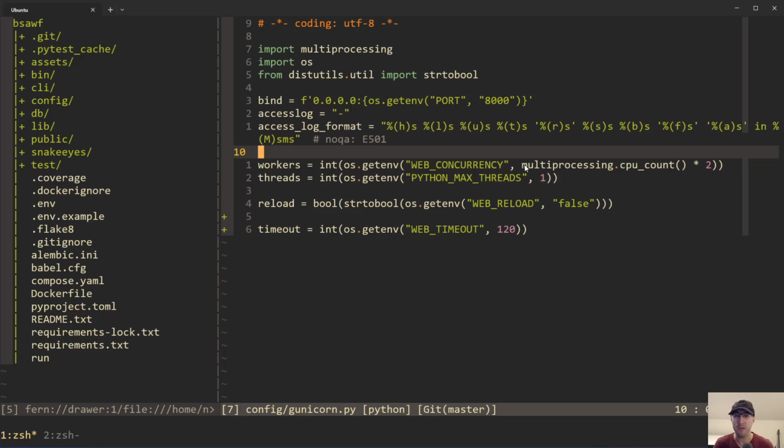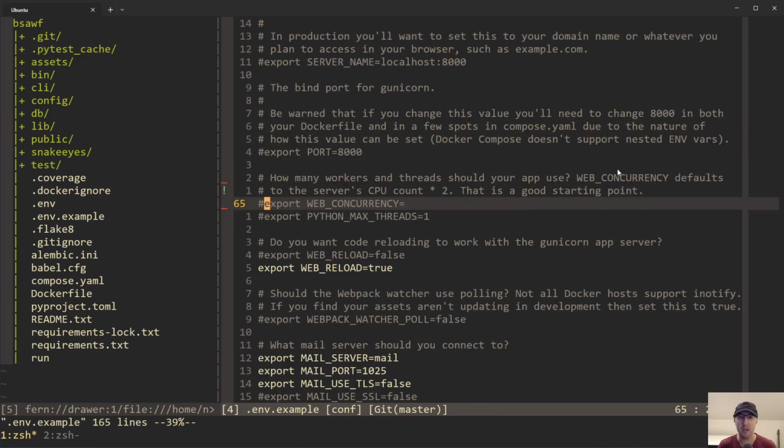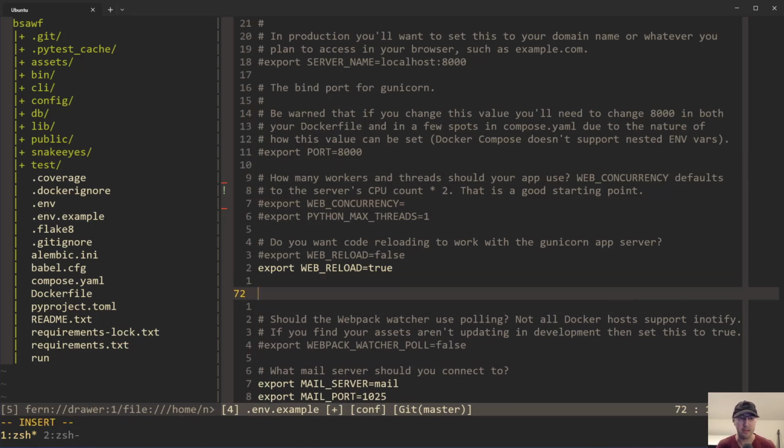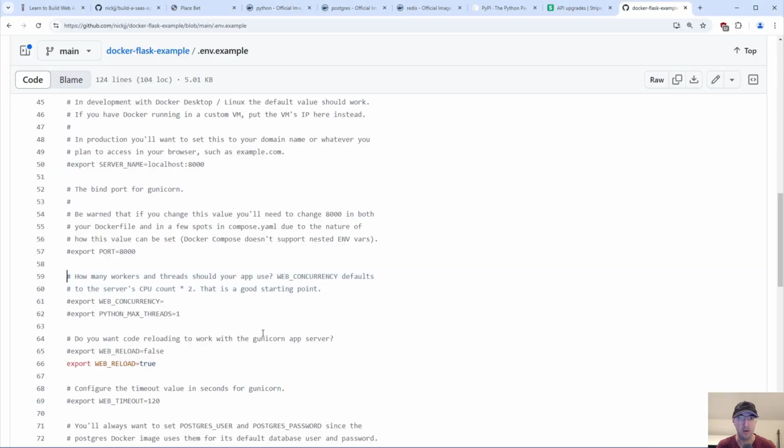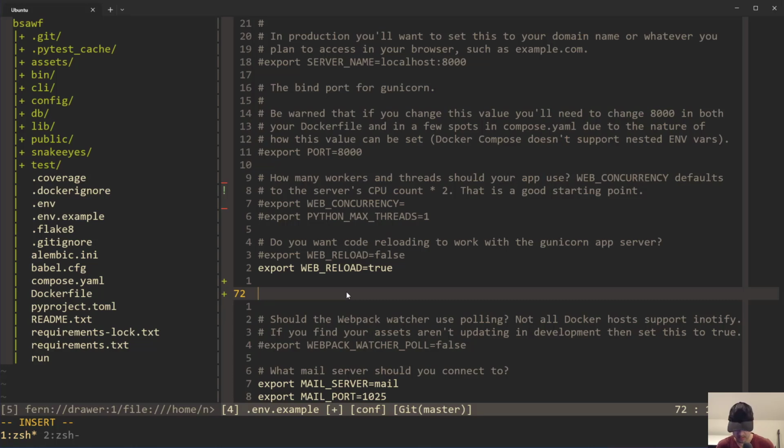So if you find this default to be a little bit too crazy in development, or maybe even production, if you have a monster box and you just want to limit that, you can go here and just set this to 2 or 4, or some value that isn't 1, and that's smaller than maybe the max that you have here. And then also, now that we're here, we need to actually add a new timeout value for the web timeout. If I go here, I just added it here too as well. So we can do that and then paste that in and take a look.